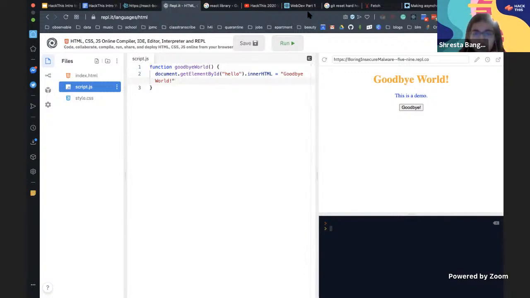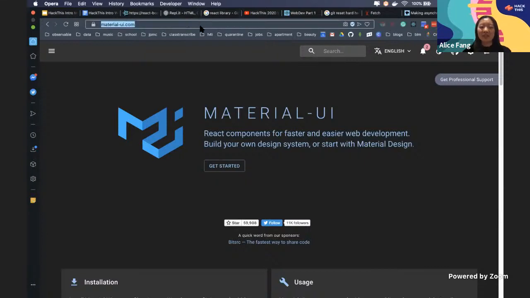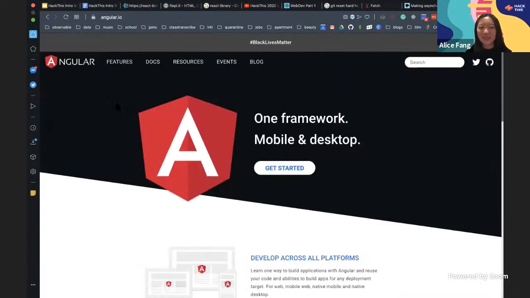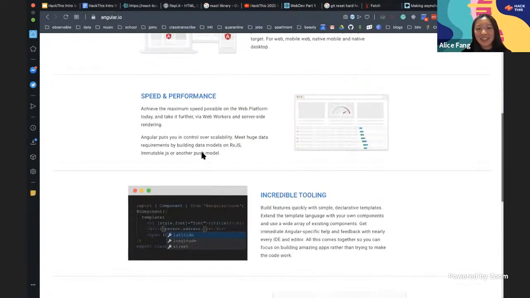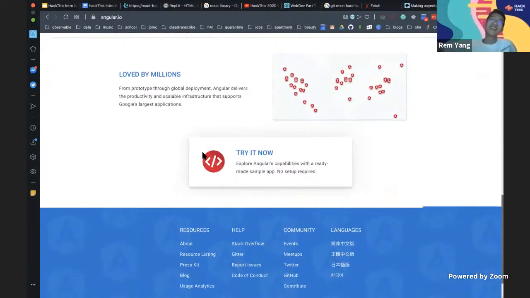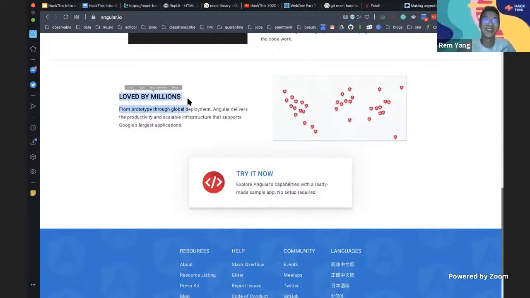We also have: what are some other alternatives to React, and are there any downsides to using React? There are a lot of alternatives. I can look it up here. One of them is Angular, Google's open source web dev framework. I've never used it. I heard it's not as good as React, but it's kind of similar. Do you have something to say about it, Rem? Angular is straight up painful. The sale website we had was in Angular and it was impossible.